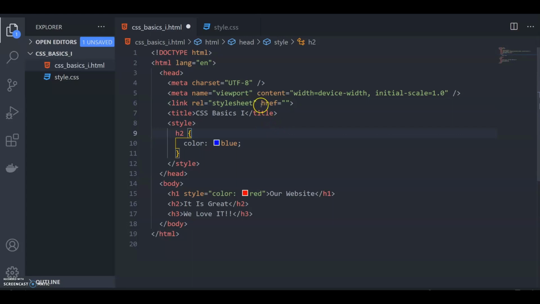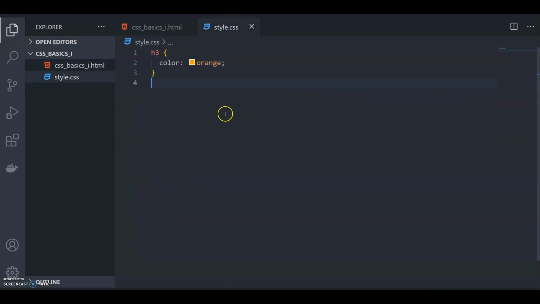It also has an href attribute, much like an anchor tag's href attribute, which we learned in the HTML course. To link the style document to our HTML document, we simply put a slash there, and you can simply push enter right here, and that will choose our style.css as our main style sheet. So you can see we changed the color of the H3 to orange over here.